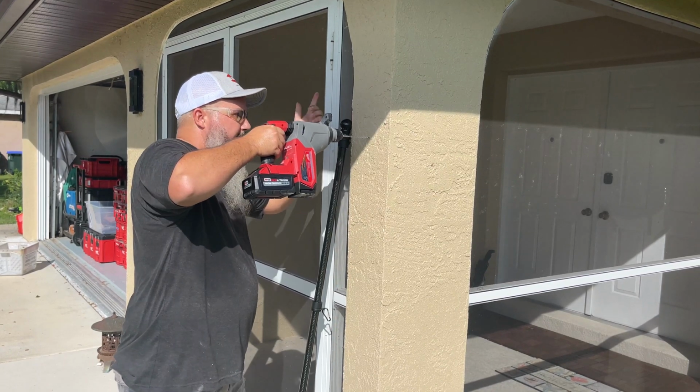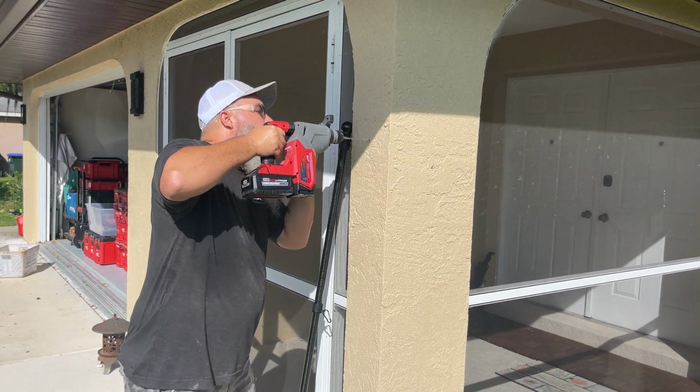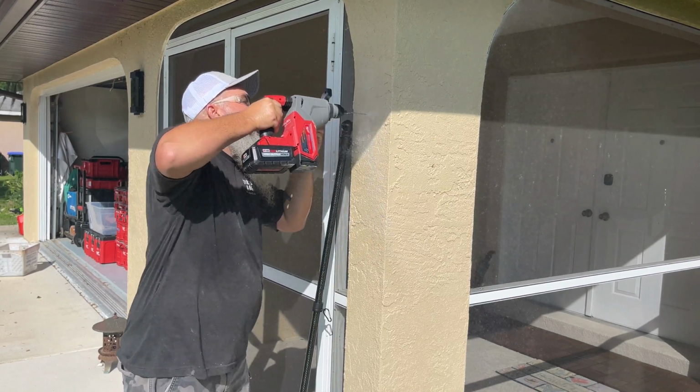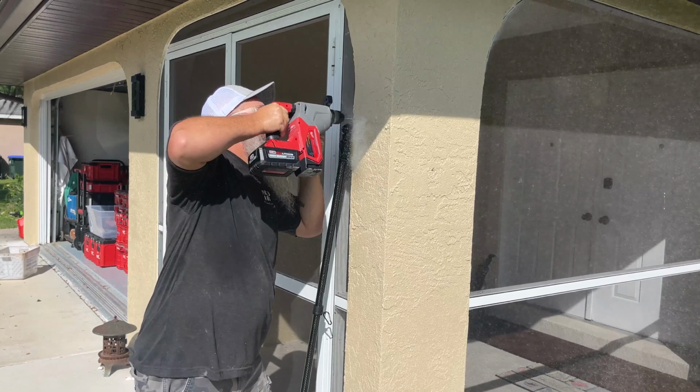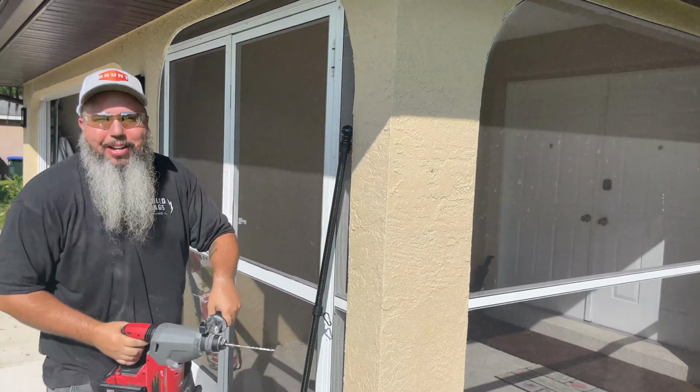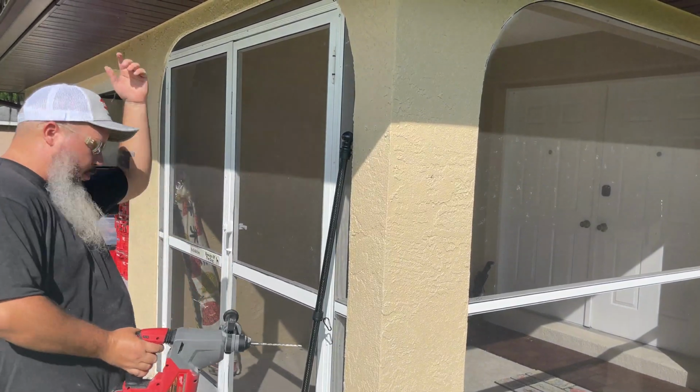So I'm going to go ahead and drill some holes in the side of my house. Wow, gee. That drills it way too easy. All right, let's go drill 3 more holes.